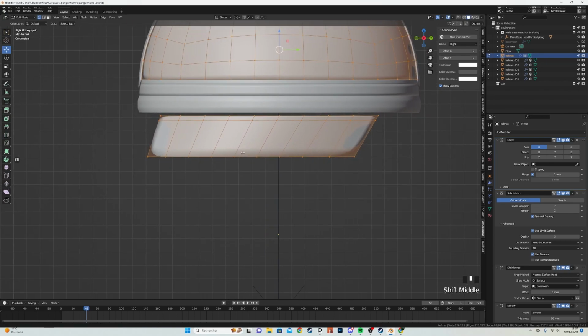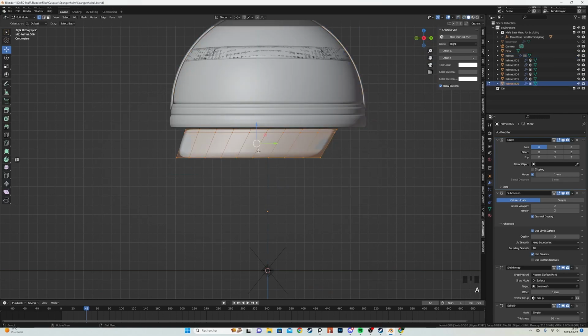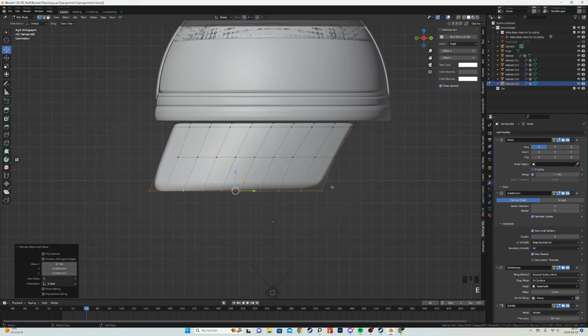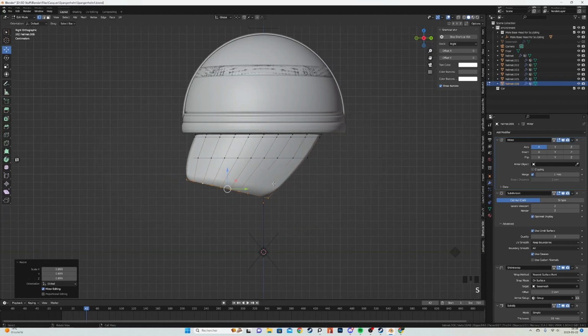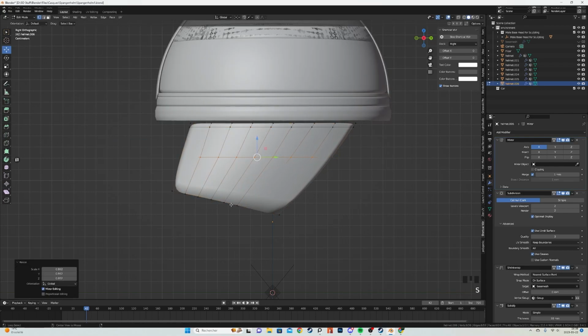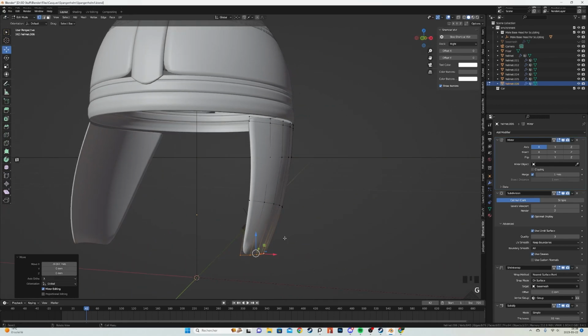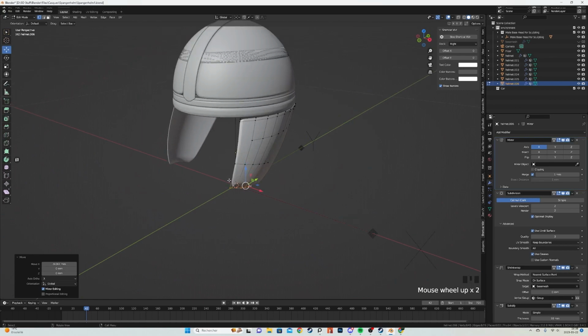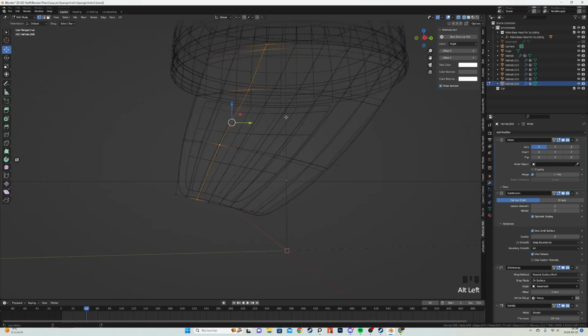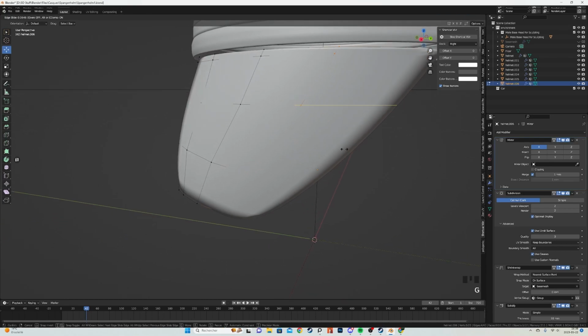So add the loop cut to tighten those corners at the top, separate the selection from the main mesh, and then selecting the bottom row will extrude it once, and then rotating it and scaling it down a tiny bit to create a shape that looks a bit prettier. So it's always the same principle: extrude, scale, rotate, and slide the vertices by pressing G twice on your keyboard. And now I'll just dissolve some edge loops because we have way too many for being able to work with the mesh easily.